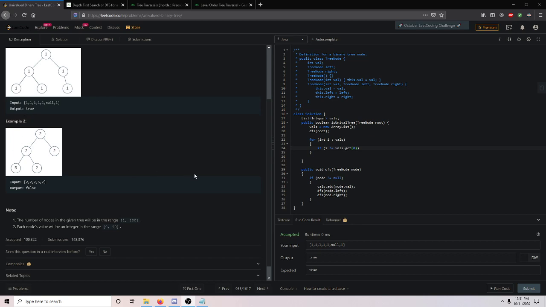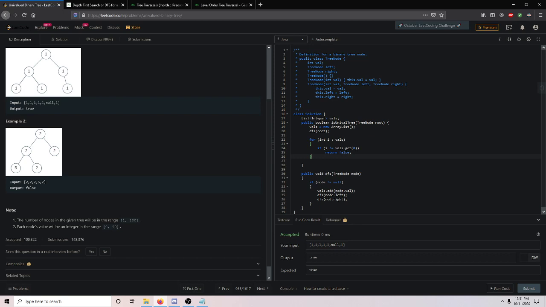So if the current value in our ArrayList that we're on is not equal to the value of the very top root, we want to return false, because that breaks the univalued rule. The tree is not univalued, and there's a different value than all the other nodes.